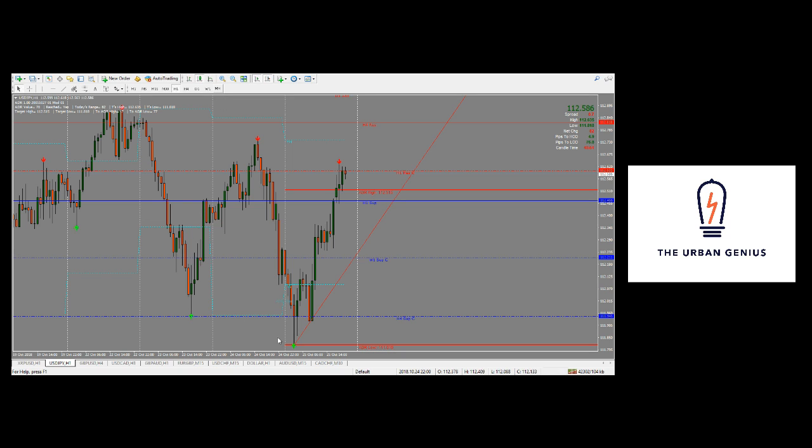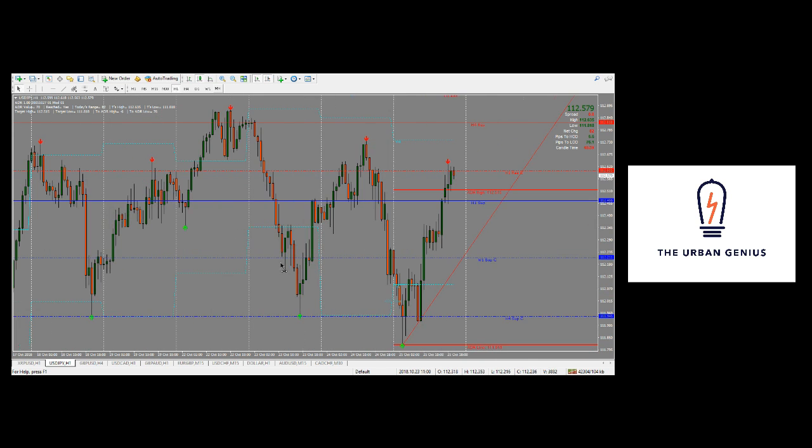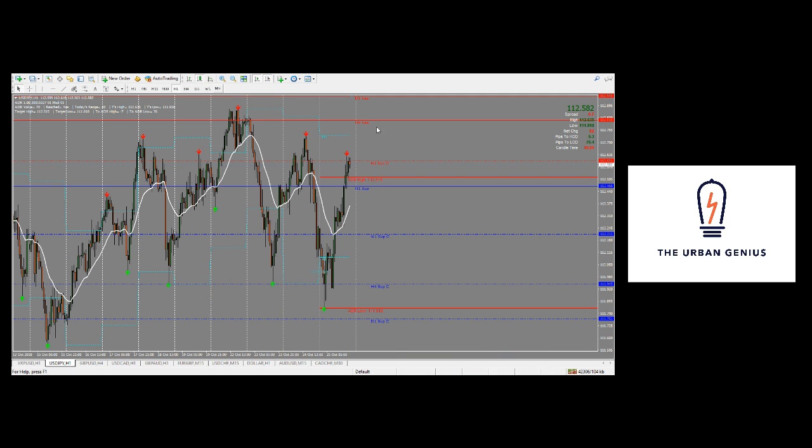So when you see these rallies and you see consolidation, just look back and identify what level you're in, and if you're in an up cycle or a down cycle. I like to use the moving average, the 21 moving average sometimes, because it helps me identify which way the level is actually going.